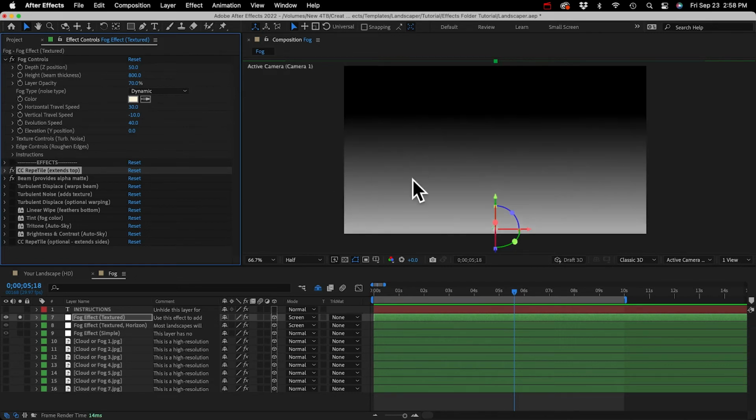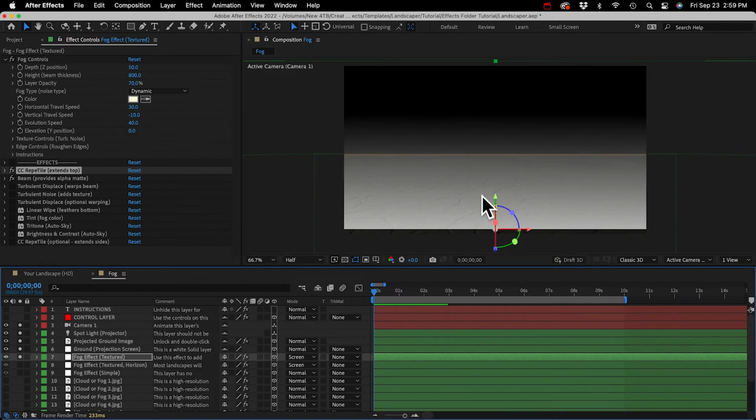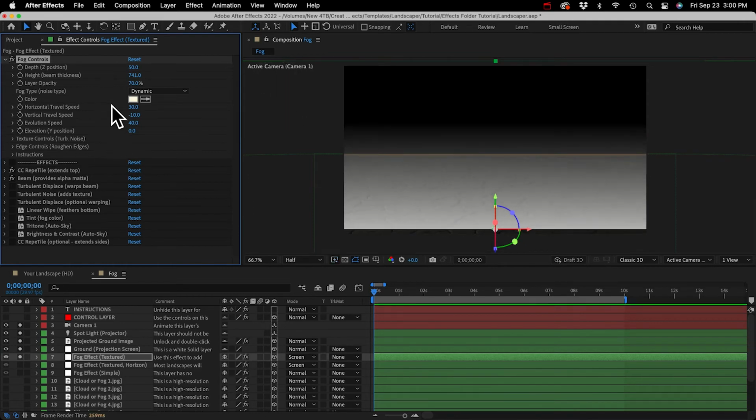And then we have this beam effect, which provides sort of our canvas for the fog. The fog will only show up over this beam, and the fog will be brighter in the middle of the beam and it will just fade out up here. And the middle of this beam is actually positioned level with the ground plane. So if I reveal the ground plane here, maybe you can see our beam is intersecting with the ground plane and we're just looking at the top half of it. If you want to make the fog higher, you can increase the width of that beam with this height control. But we'll look at these controls in a minute.